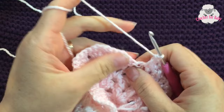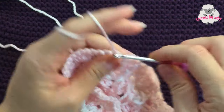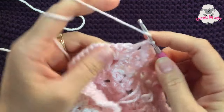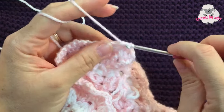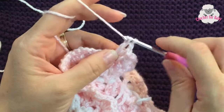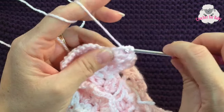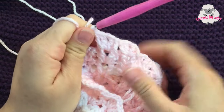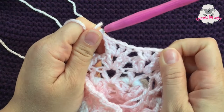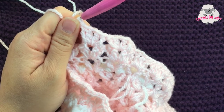Let me show you again. So the second double crochet, front post double crochet, inside the chain one space, double crochet, chain one, double crochet, and then this first double crochet out of these two, front post double crochet. This is all we're going to do for this second row of fans, so continue like this. I'll meet you here at the end to show you what we need to do next.